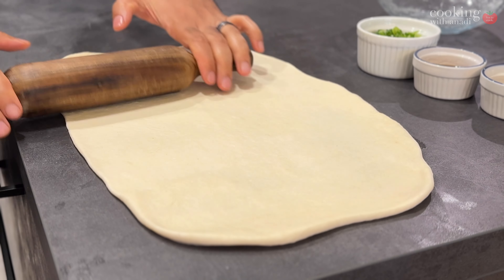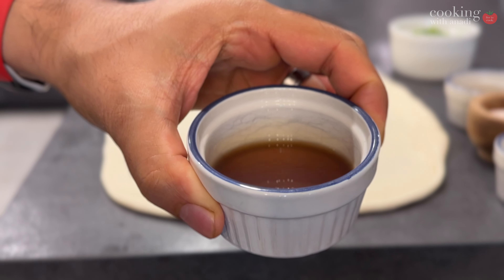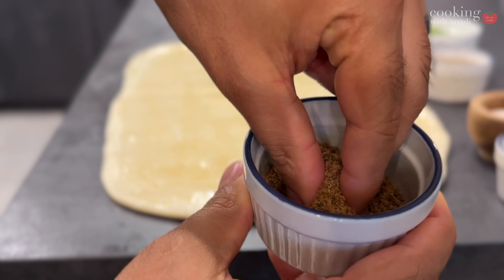We're doing this so that we can make the spirals, because the spirals layered with oil — when we roll it up and portion it out — it's a shortcut to make several smaller portions of these spiralized dough balls that will then be rolled out to make these pancakes. It's very similar to making North Indian laccha paratha. It's the oil in the middle, along with whatever topping or stuffing, that helps those layers stay separate and not just meld together into one cohesive dough. Those layers make the bread what it is: crispy, flaky, and very, very soft.